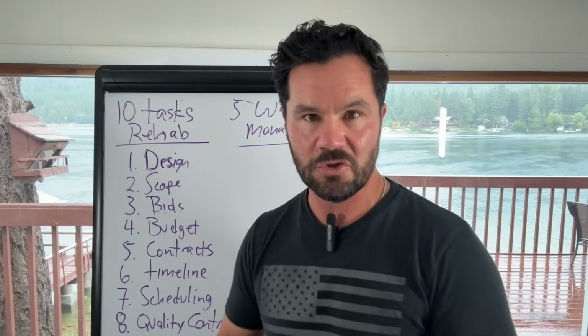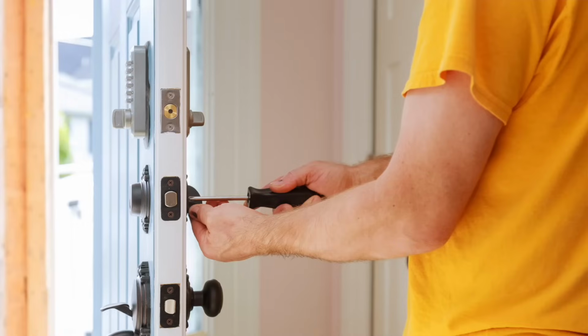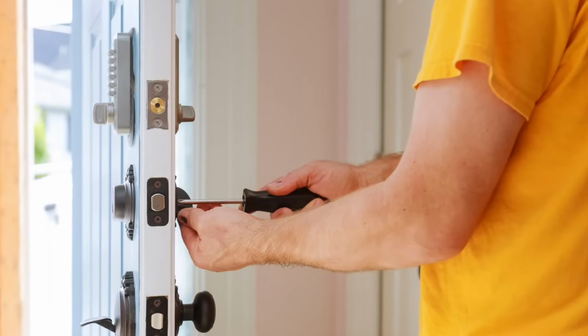Number 8 is quality control. Once people come in there and they start doing work, you've got to be right on top of whether that work's being done right. You want to identify immediately if you have a contractor that's not doing high quality work, not after they're done and you realize, oh crap, my tile looks crooked and is wrong and it all needs redone, rip it out.